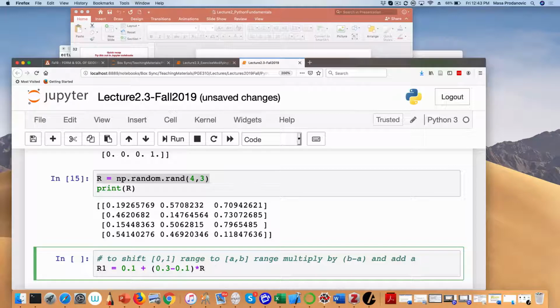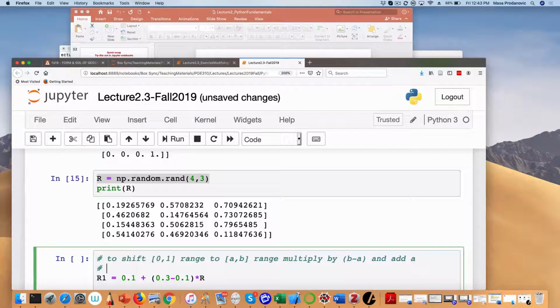Excellent. So this would give me the following, rather. Would give me porosities in 0.1 to 0.3. Sort of on average 0.2. So that's very useful when we have one measurement, but we really need a distribution of realistic values close to that measurement. More about this in geostatistics and reservoir simulation. Okay?